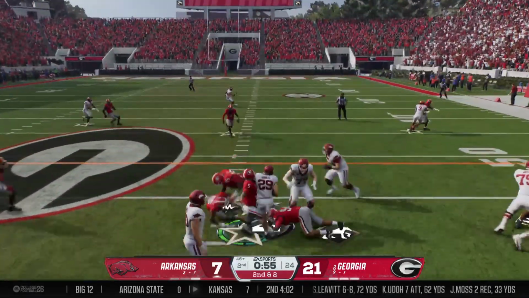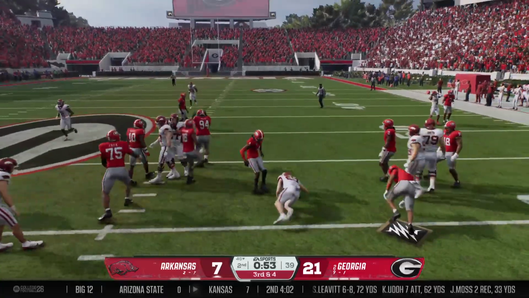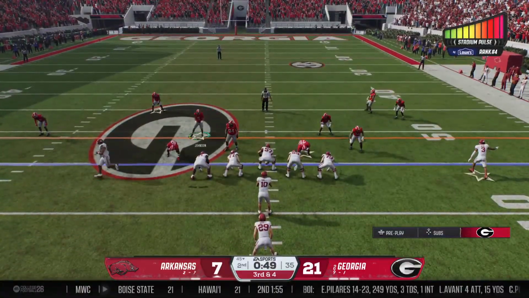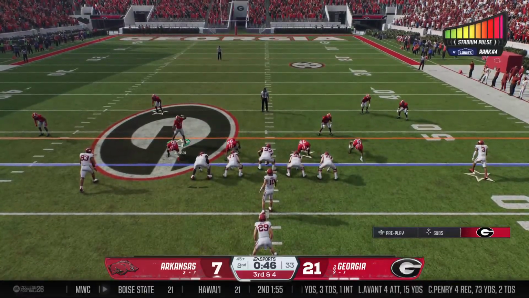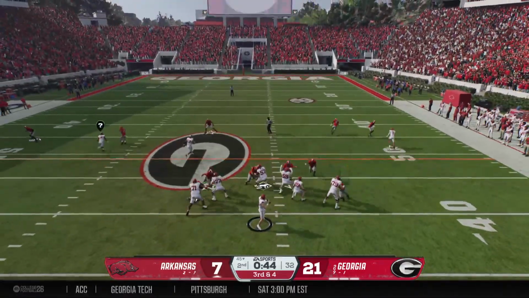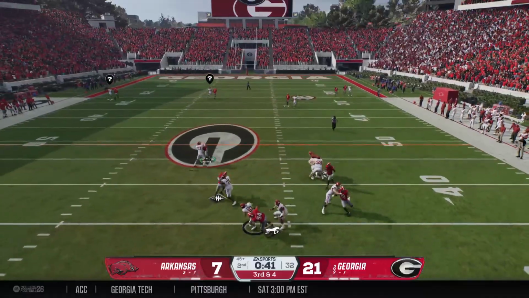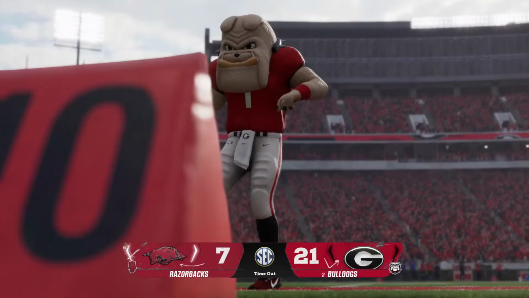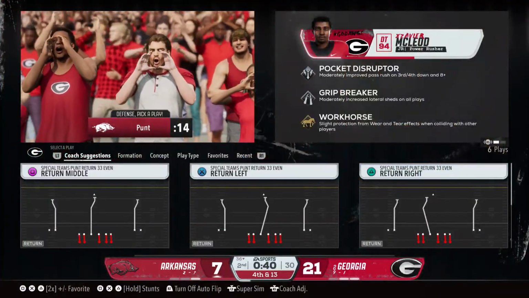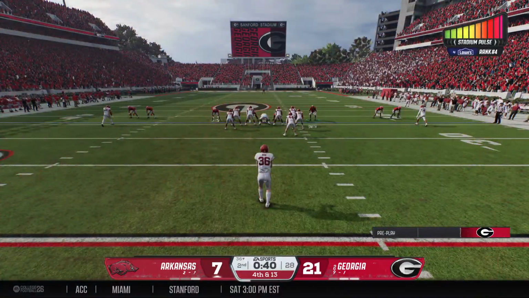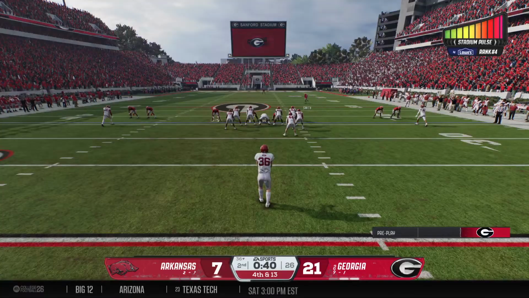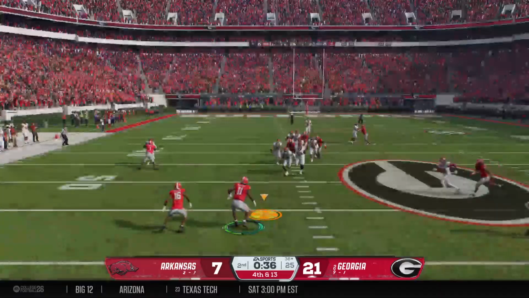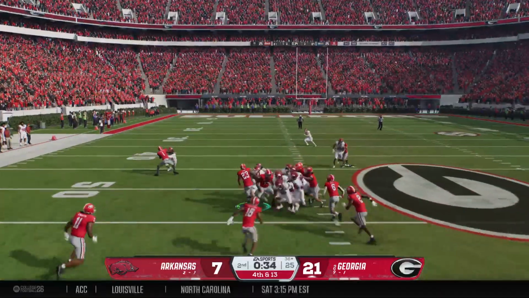From the gun, the ground game. And that penetration left him nowhere to go. Dodged a couple, but he's knocked down for a loss. Scanning the field, it's Daniels. And the quarterback will take a sack back at the 36. Timeout is called, and it's the defense wanting to make sure that everyone's on the same page for this big down. And the Razorbacks will try to pin them back with the punt. This will be the 2nd time they've had to kick it away.